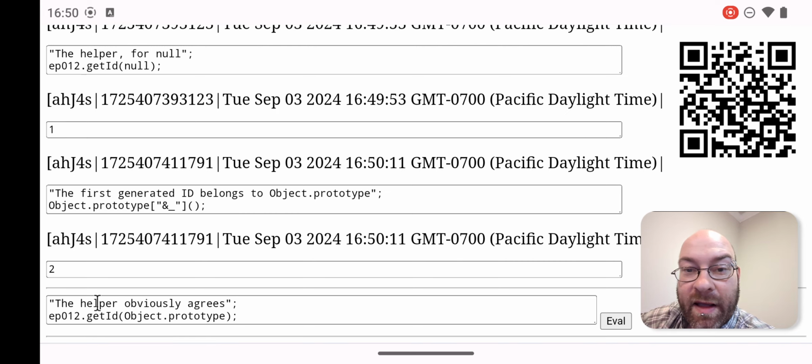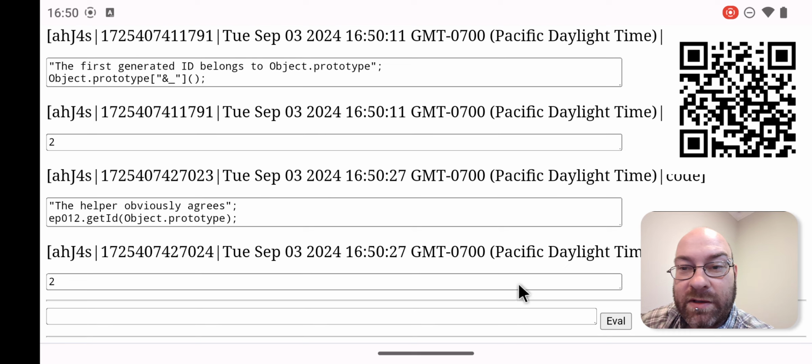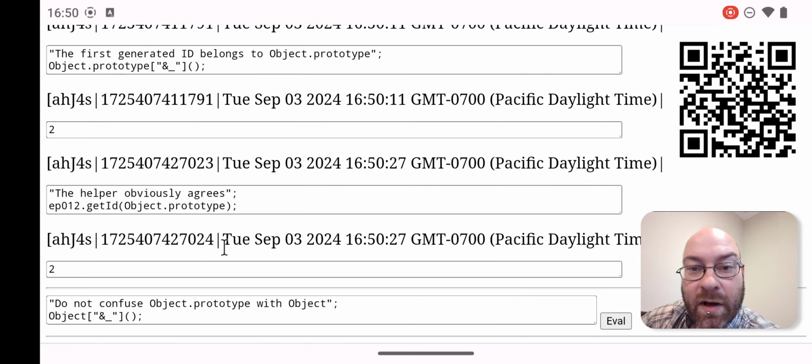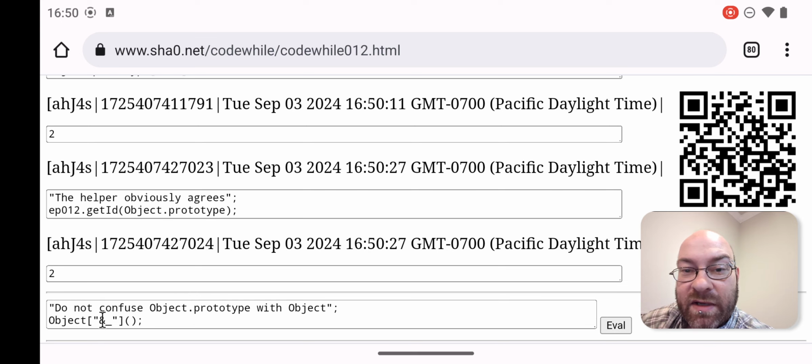And the helper, since it invokes the object.prototype with that funny name property, it's also going to invoke the same thing. It should return the same result, and it does too. All right. Don't confuse object.prototype with object. Object is a different object than object.prototype. So even though object is going to have this same property because it's inherited from object.prototype, it's not going to give the same result here.